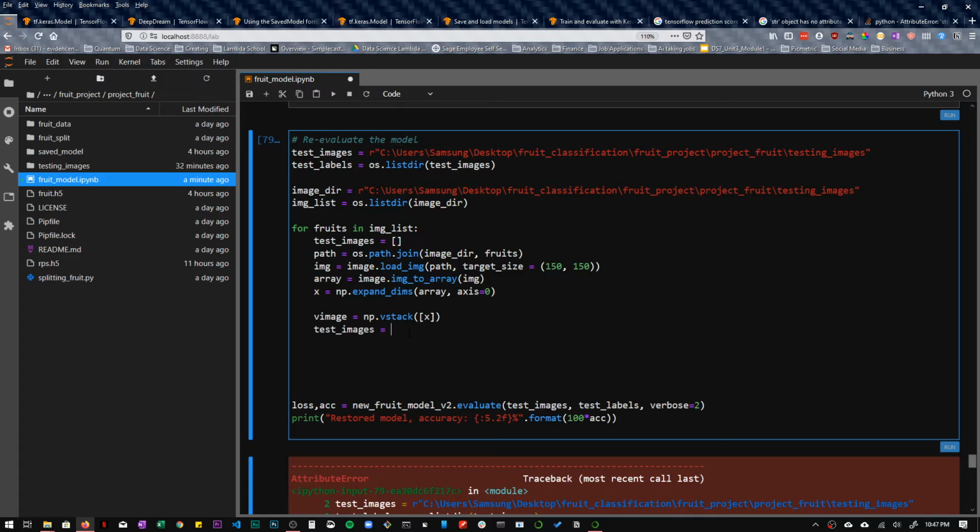And then because this is expecting an array, and this code right here takes every image inside this thing and turns it into an array, into numbers, right? So I really don't need this. Well, I don't think I do.